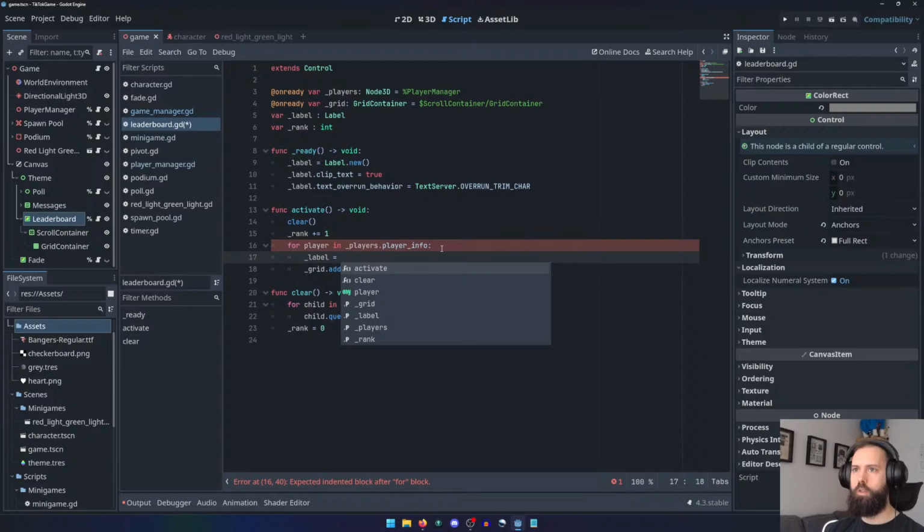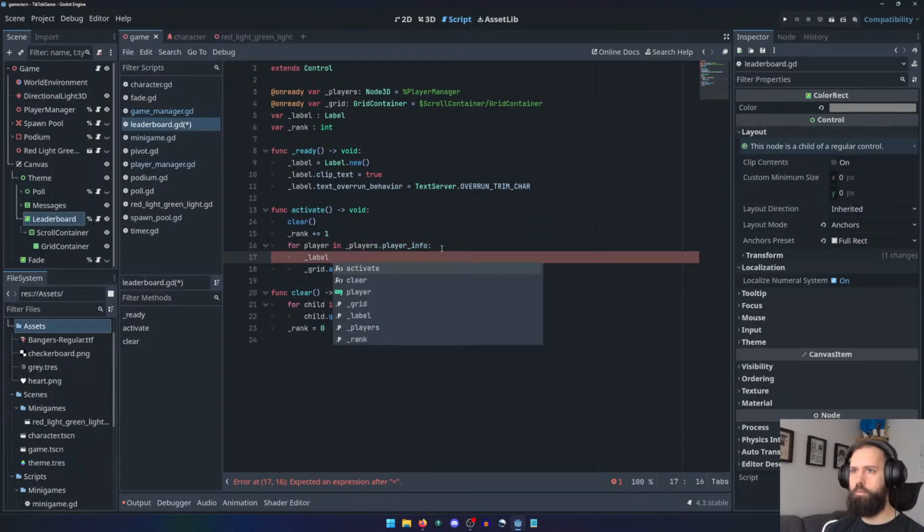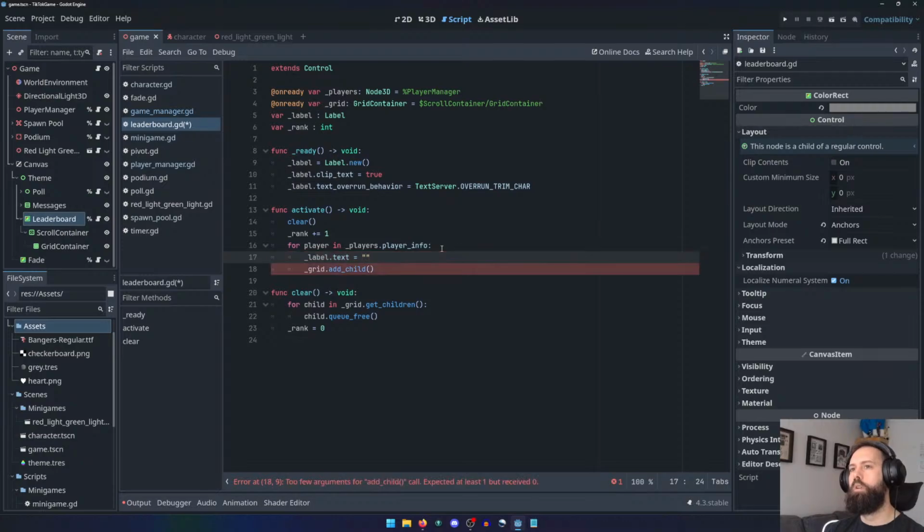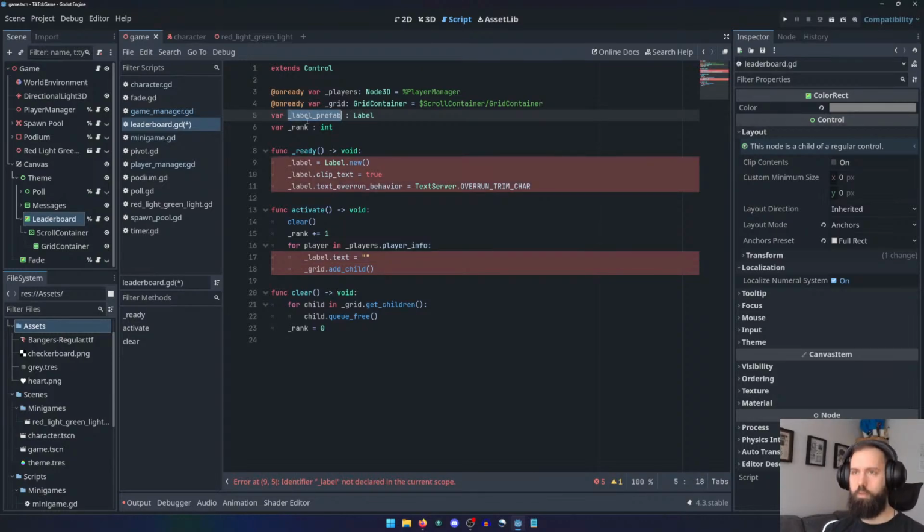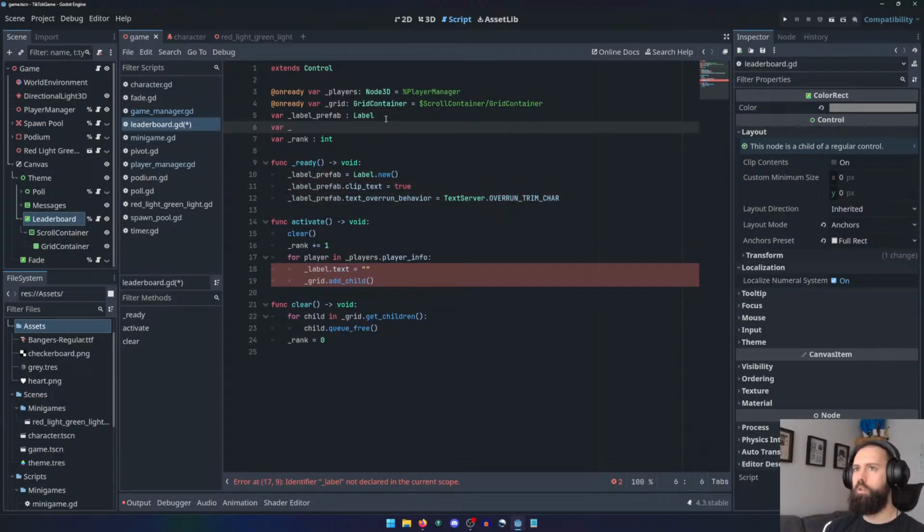Label text is prefab and new label. Okay.